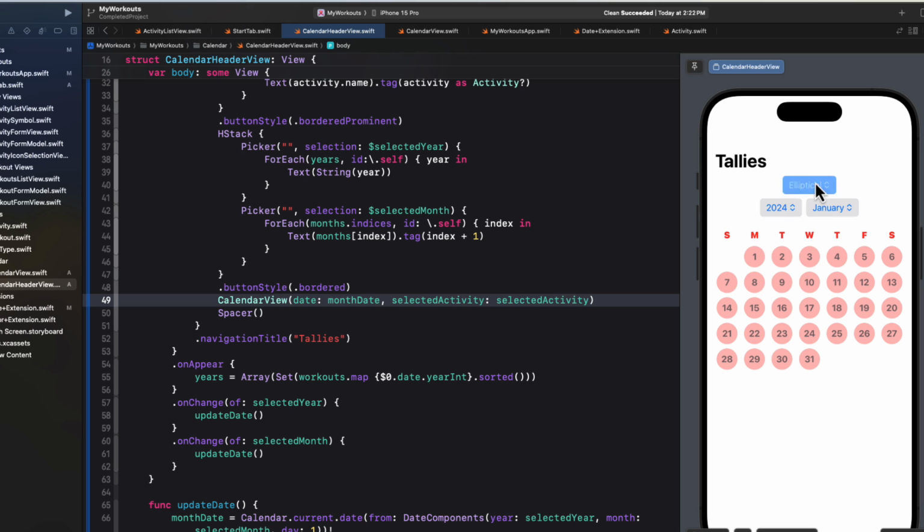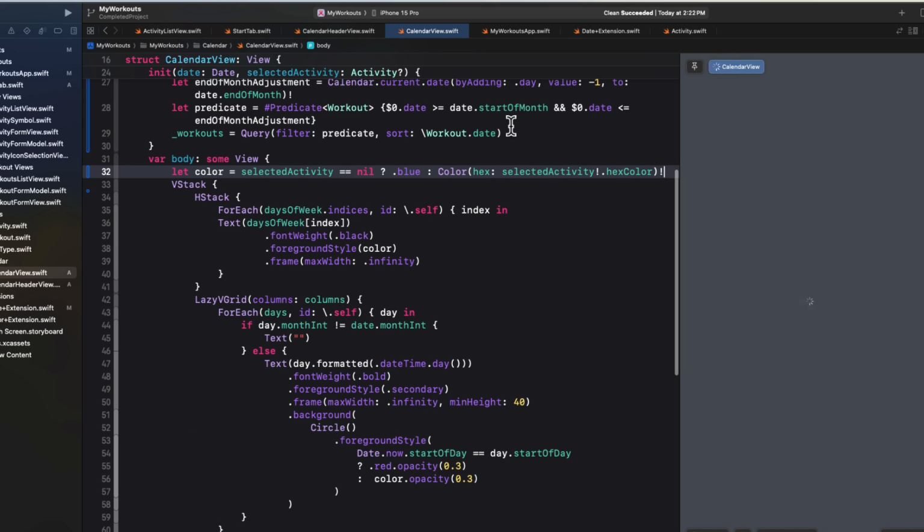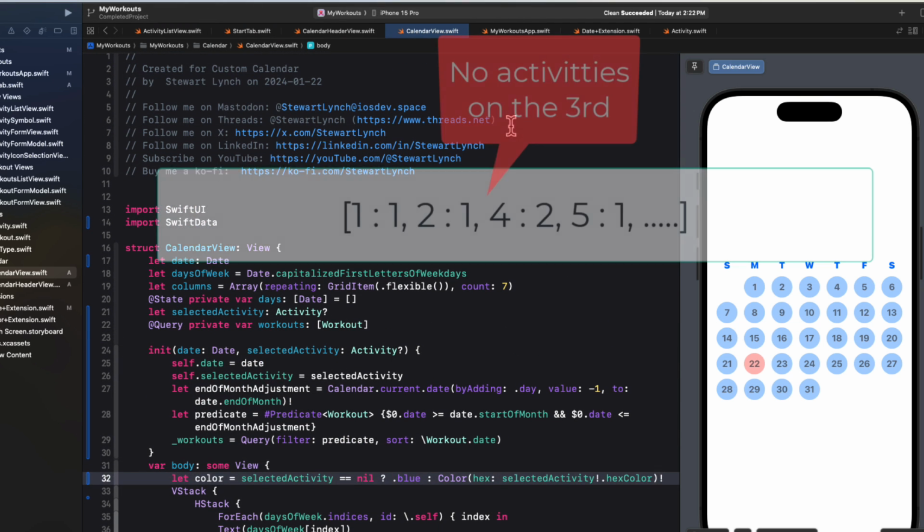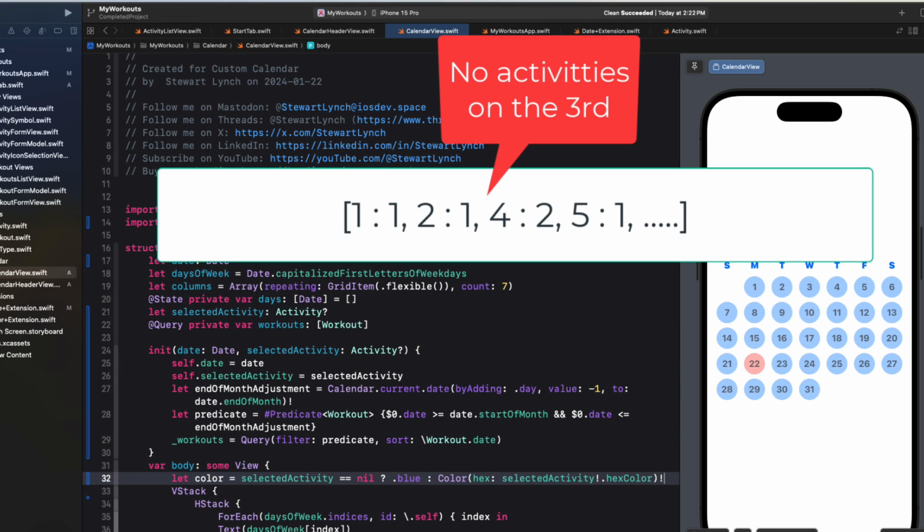The final thing we need to do now, though, is to display a count of the activities for that selected activity, or for all of them if we haven't selected one. In the calendar view, I'd like to create a function that'll tally the number of activities performed in that month for a selected activity by day.